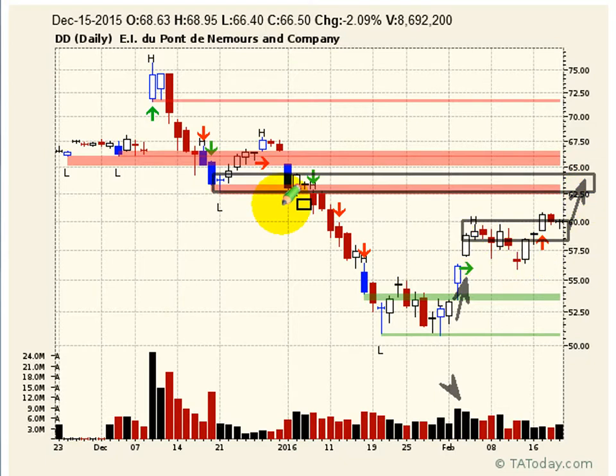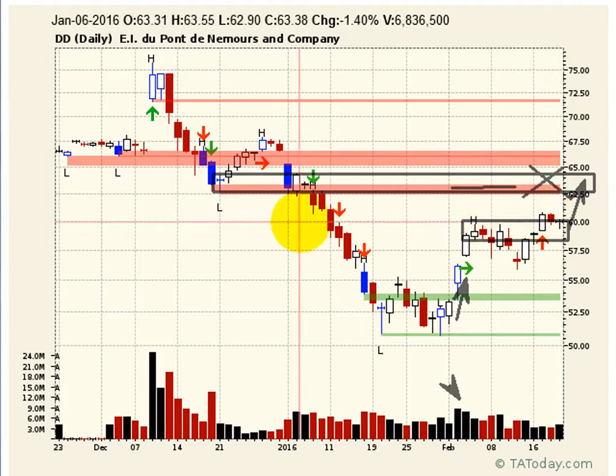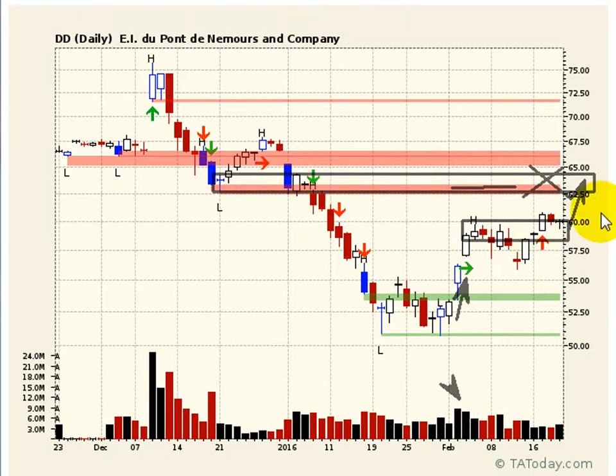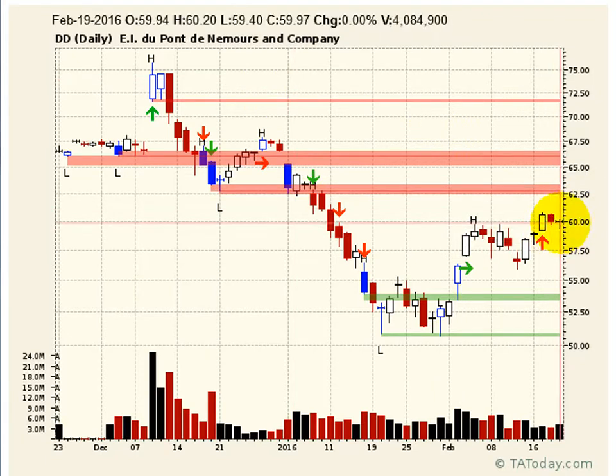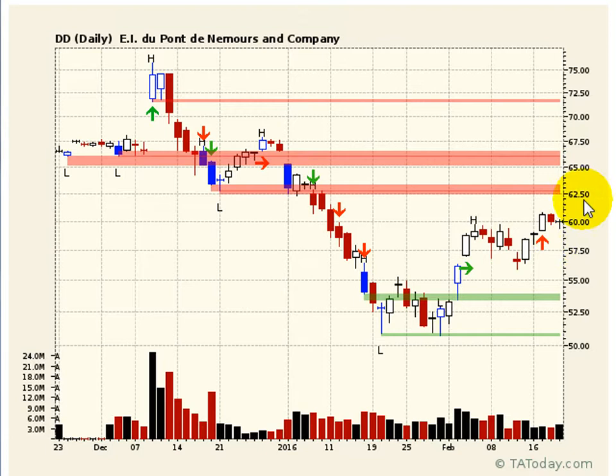Now note that one is more than 6 bars, so the odds are that this will stop it on the way up. So what does that say? That says this is the target area, that you're only going to have to get into it partially, which is that kind of red zone you see there. That's probably as far as you can get. So if you look at that and you look at the price points, if we just take this one for example, that'd give us the close on at 63. So I think somewhere around 63 is about as much as you can expect. Where are we at? We're right at 60, so that's $3. That's 5% to the upside.